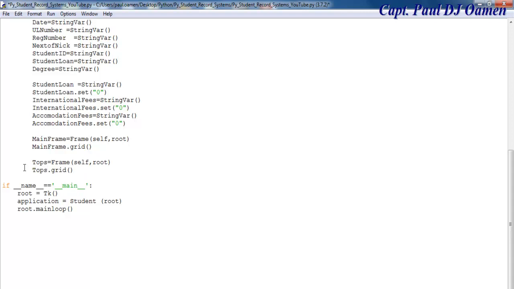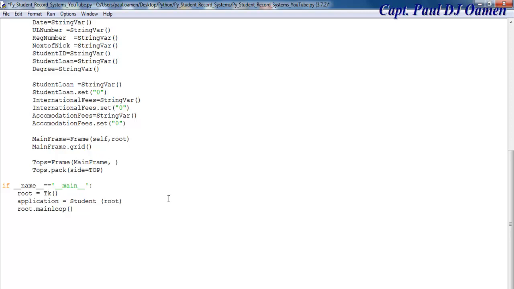And as for tops, let's get it packed. So the side is going to be equal to top, right? And it's going to be right inside mainframe. Is that inside mainframe? Okay.